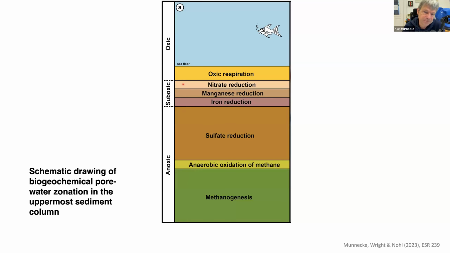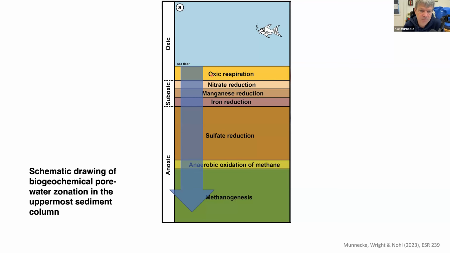In shallow water, we are talking about 1, 2, 3 meters of sediment depth. So this is something that is very close below the seafloor, just a few meters, sometimes even less than a meter. And the important thing for me is that every sediment that is deposited here on the seafloor eventually penetrates through all these different layers. And the pore water chemistry in these layers is very different. So they experience very different geochemical pore water zones, if you want.